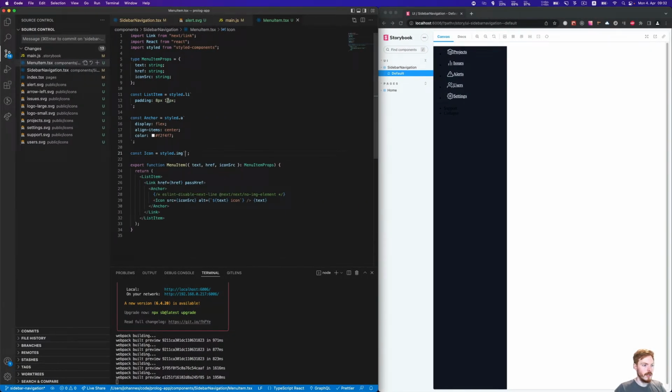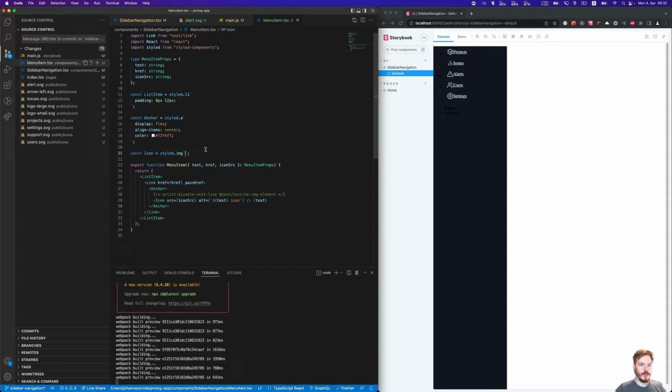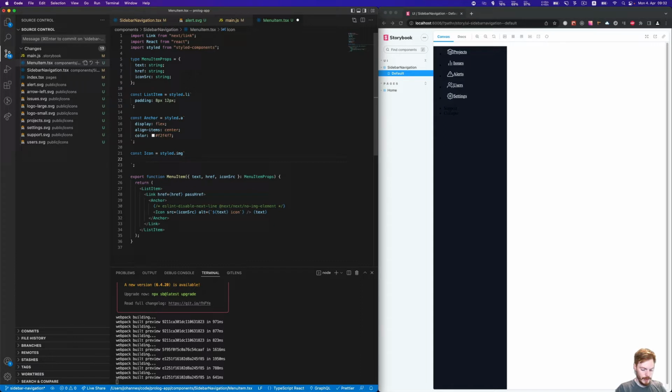So currently I hard code all of these units, 12 pixels, also colors, but later we should actually move them to a styled components theme. So we can reuse the same colors and spacing all over the place.